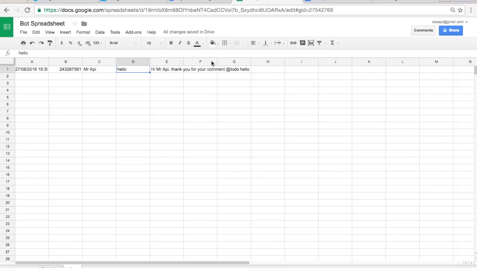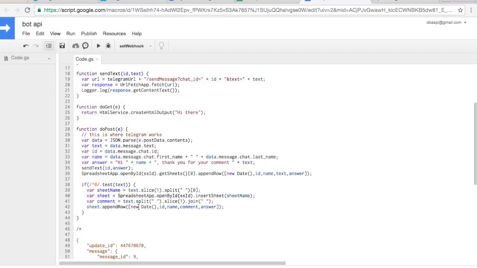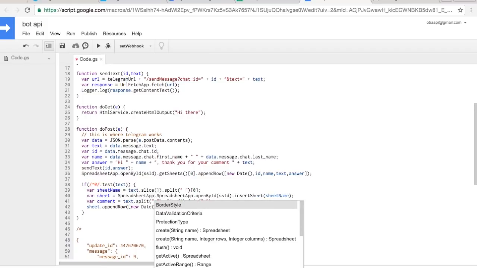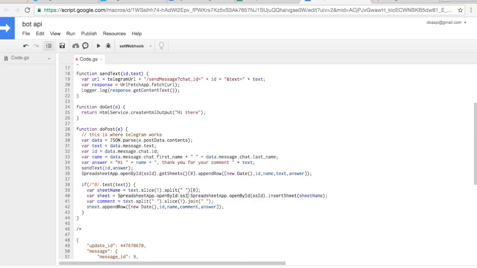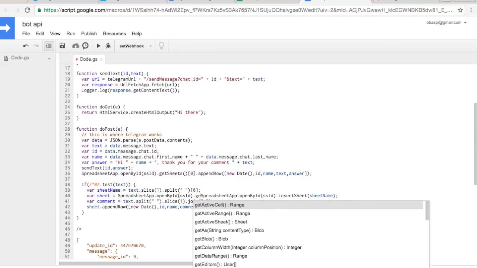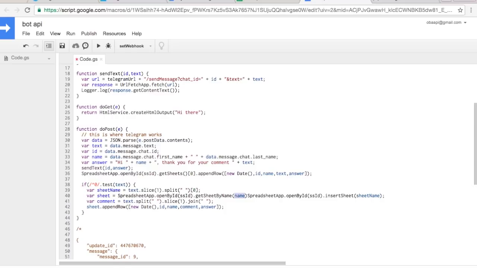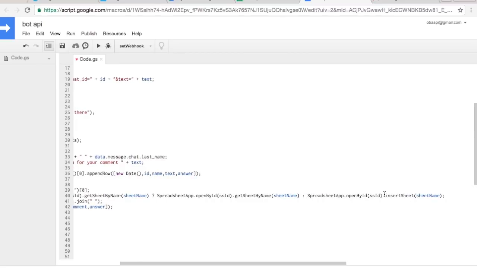And now it's probably not working because it's going to insert a sheet where the sheet name is already taken. So I have to check if the sheet name is already taken. So how can I do that? Well, I can open by ID again the current spreadsheet, look for the sheet by name, and then say if this exists, then I will take it, and otherwise I insert the sheet with this name.